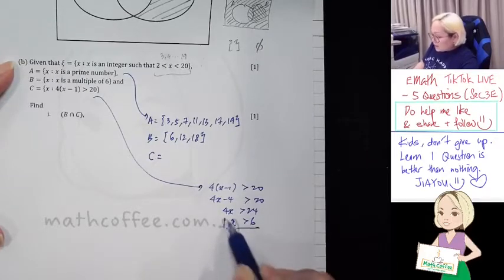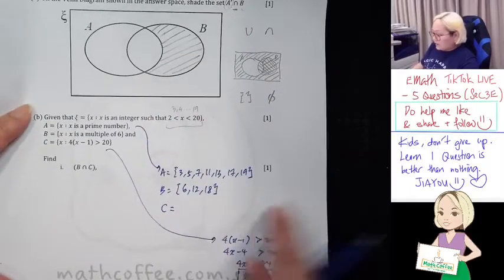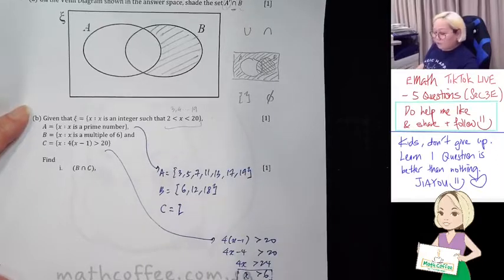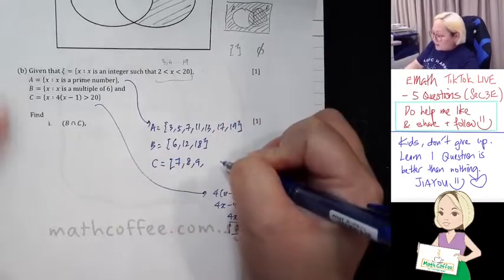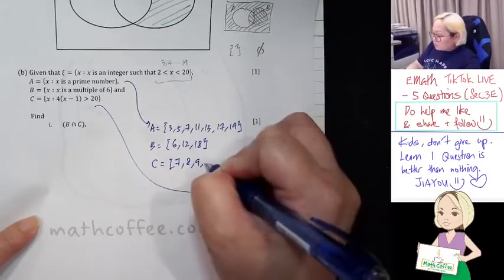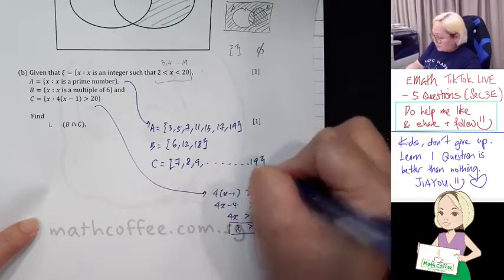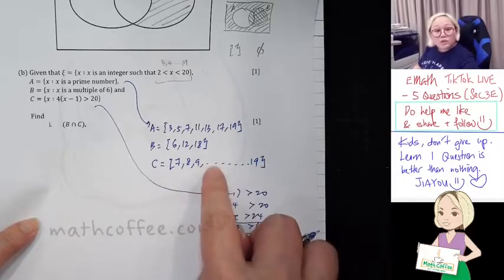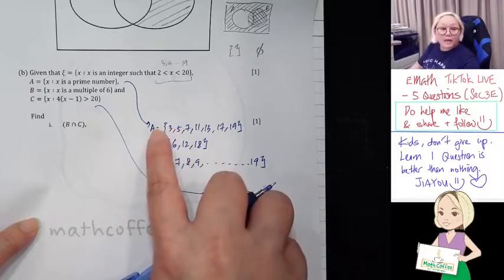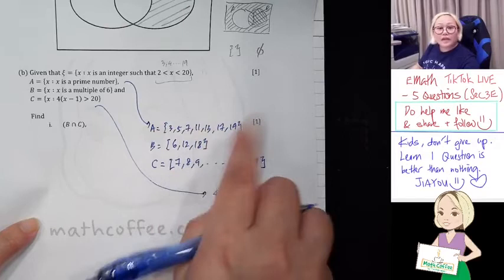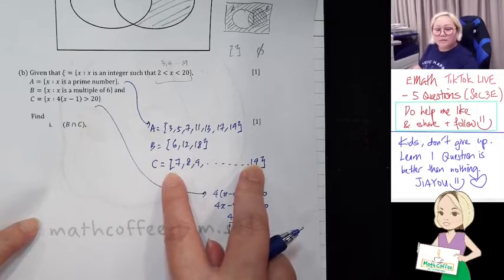So I'm going to look at x more than 6 in this universe set. That will be in my set C. So it will be from 7 onwards, correct? It will be 7, 8, 9, and there are a lot of elements, right? I'm not going to list them all down. So usually if it's continuous, I will just put dots, and I stop at 19. I will only do this if it's consecutive numbers. You cannot do this for A. You cannot write 3, 5, 7, then 19. No. You only do it when you know it's consecutive. Understand?